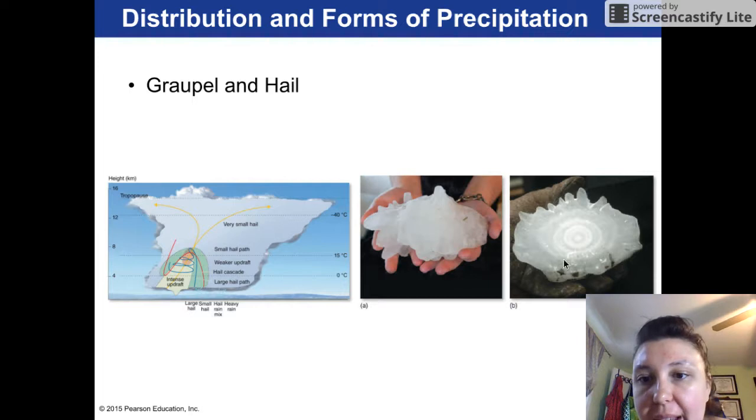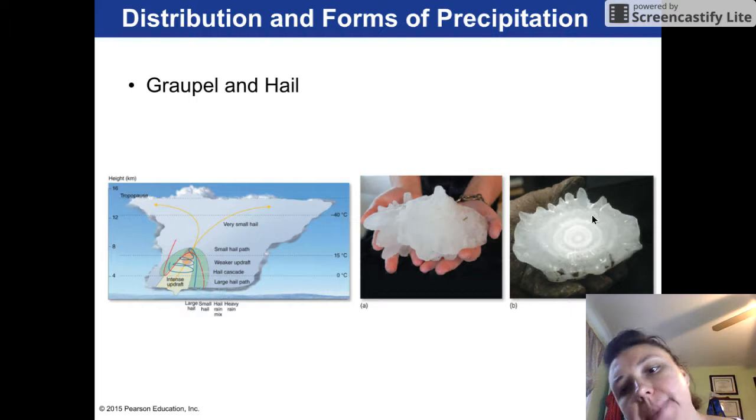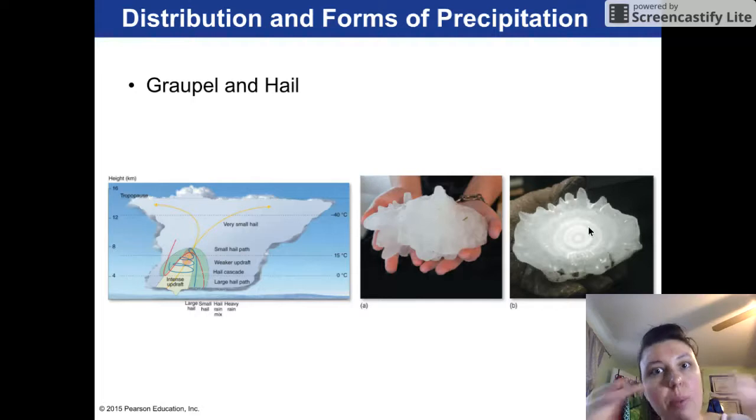This is a great image because it retarded on the way down, pulling apart, or this might be sawed in half. I'm not sure. But either way, I can see the rimming process. I can see the different layers within the cloud itself that the accretion took place, right? That they stuck to the ice crystal, kind of forming almost like tree rings, but on a hailstone instead.